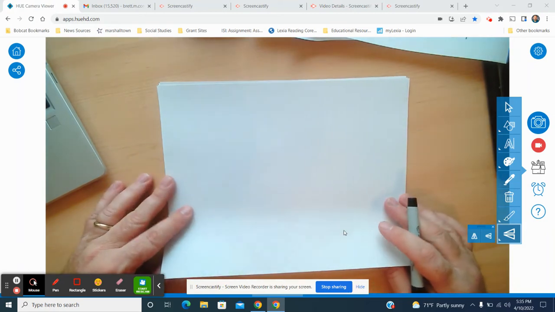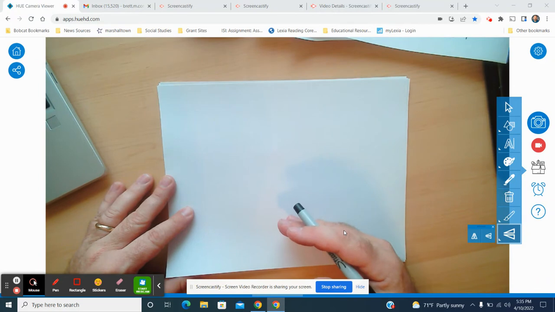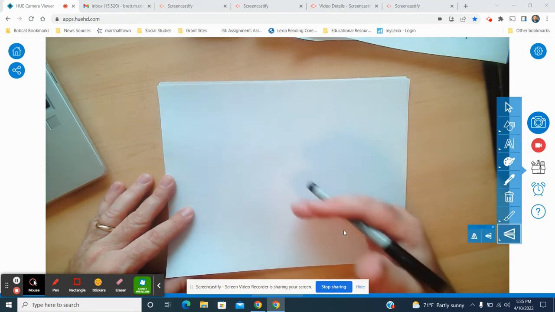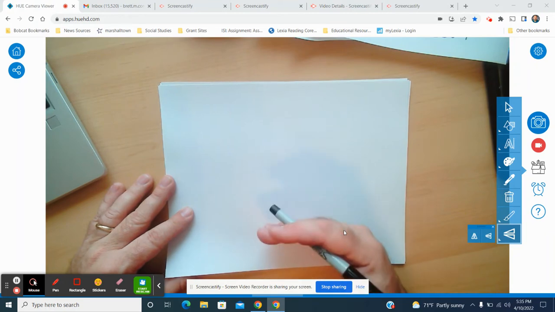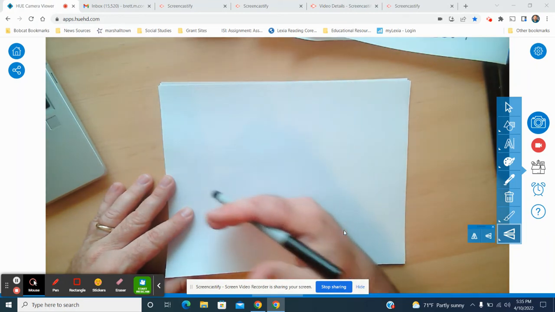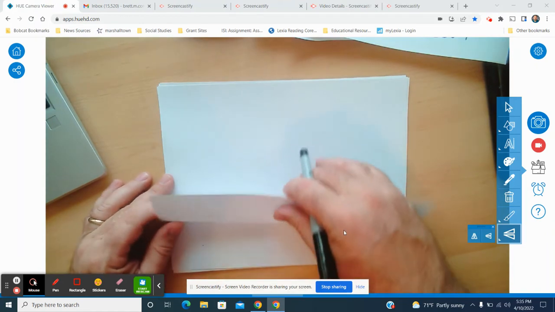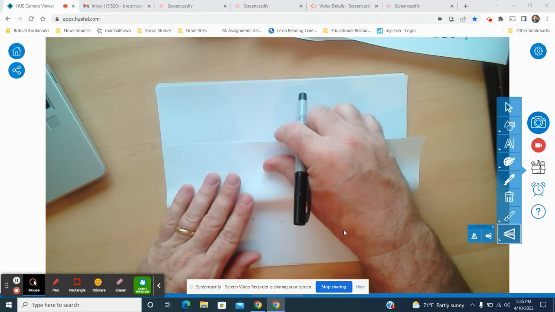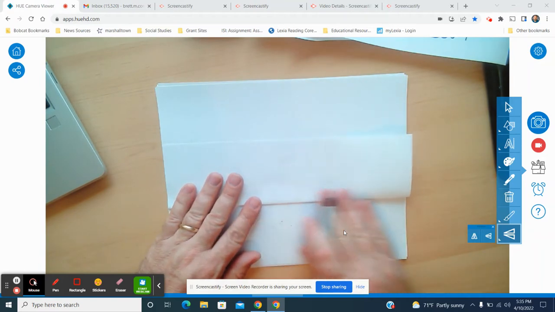We're going to take this paper and we're going to fold it up. We want to try to create lines sometimes that'll help us. Some people struggle with spatial reasoning, so sometimes if you can make lines, it'll help you place things in certain spots to where the rest of it's easier to draw. So we're going to start by doing that, and we're gonna fold this paper into a third. It doesn't have to be a perfect third, but just a rough third.